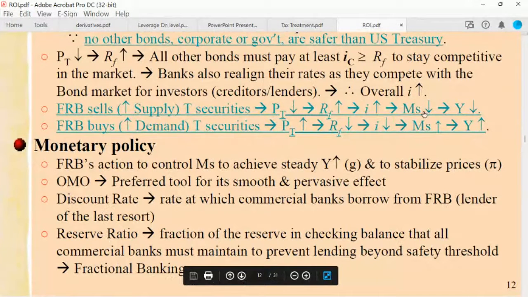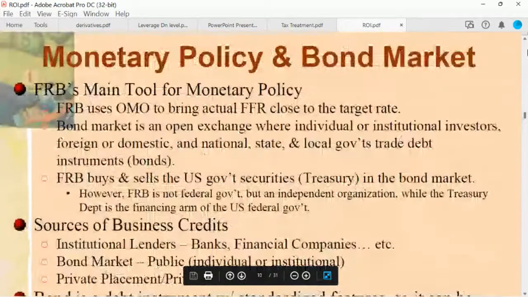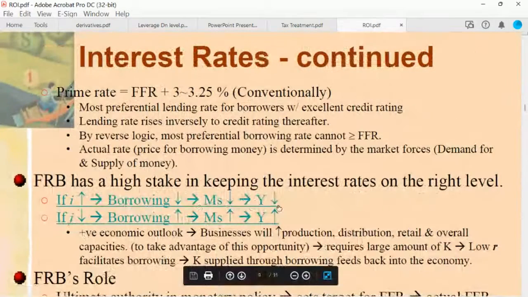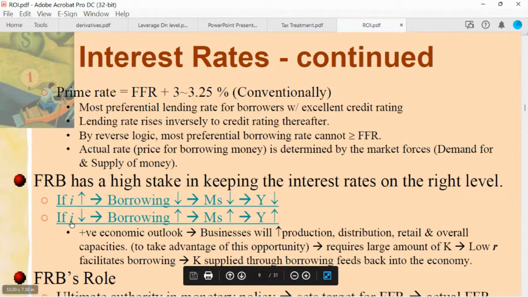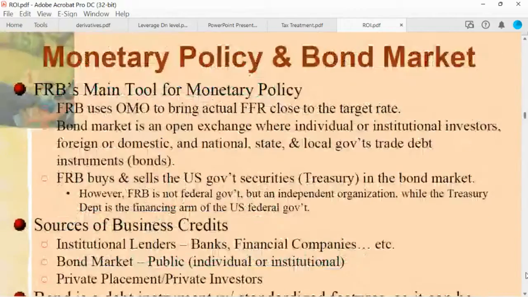So this is the basic mechanism of monetary policy. Now the picture is complete. Why? Because previously we knew that there is an inverse relationship between the interest rate and the economy. The noise again. I said it too soon. There's an inverse relationship, but then what causes the interest rate to go up or go down? That part wasn't explained. Okay, so that part is now explained.